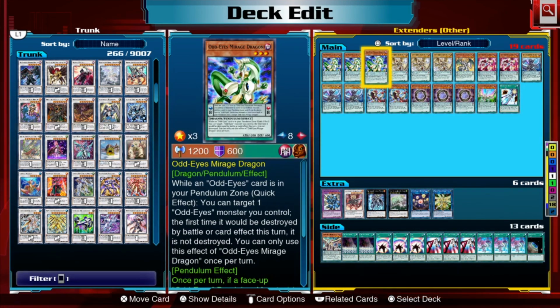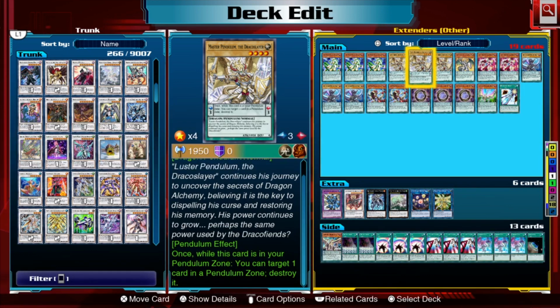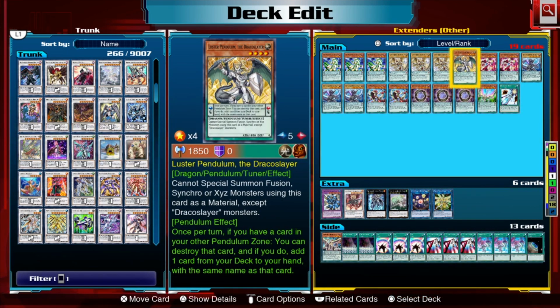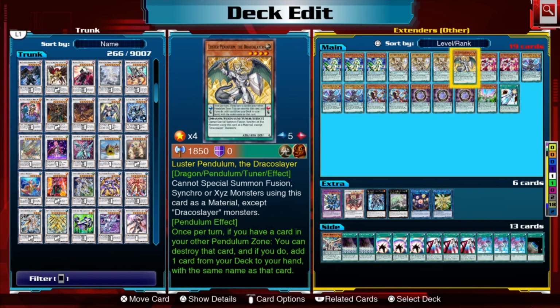Your Luster Pendulum cards, your Master Pendulum and your Luster Pendulum cards, have effects where if they're in your Pendulum zone, you can target one card in your Pendulum zone and destroy it. Now, it's not very useful, but the real reason you do this is maybe to destroy themselves, send them to the extra deck, and then you can Pendulum summon them back with the Link Zone, so you have more monsters. Also, Luster Pendulum is a tuner, so you get your Synchro monsters there as well.